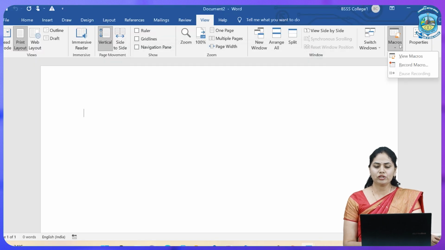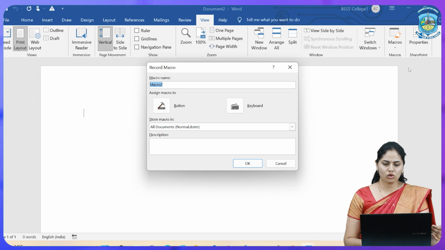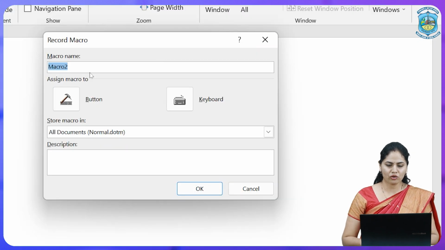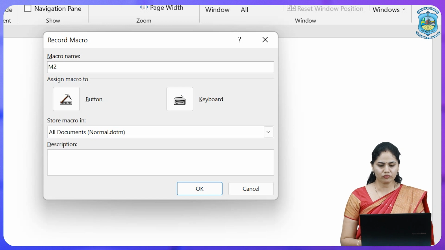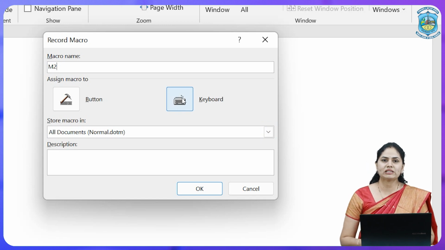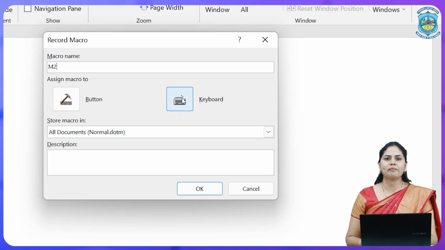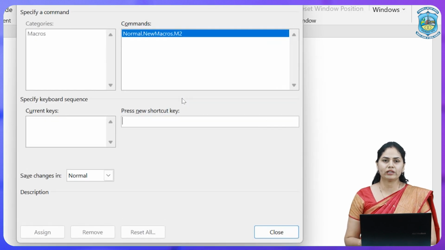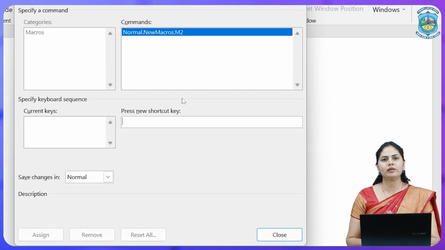Now, again we are going to record a macro, this time by using the keyboard. We will give the macro the name M2, and we are selecting it for all documents. We click on Keyboard because this time we will record the macro by using the keyboard. When you click on that, you will get this dialog box.